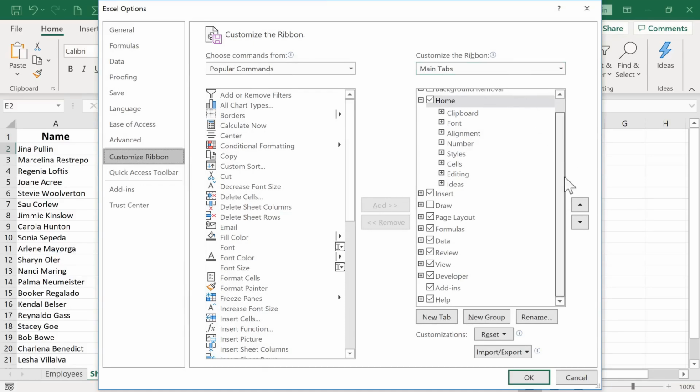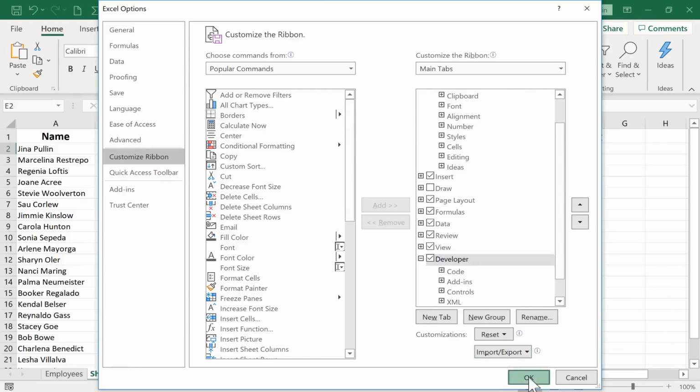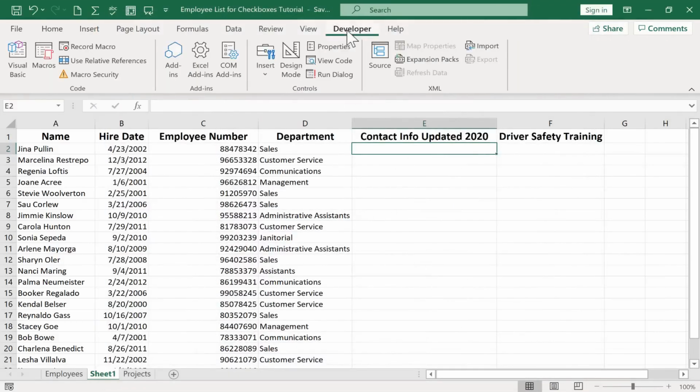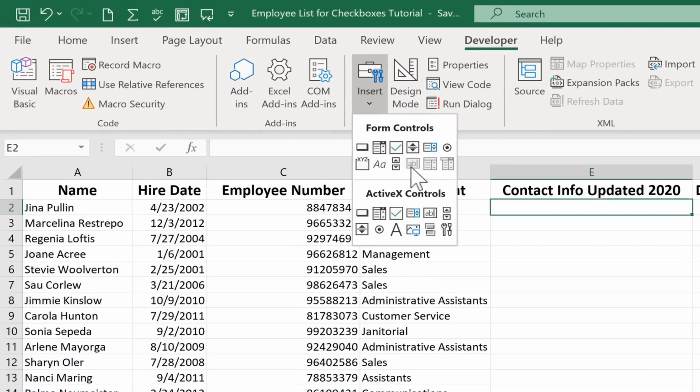All I need to do is make sure I'm on the Developer tab in the Controls group, and I click on Insert. Here are all the form controls. Now there's 2 sets of form controls. First, ActiveX controls. Those are a little bit harder, but more powerful. But in this case, I don't need anything that powerful. I'll just go with regular form controls. These are easier, and they'll do the job in this case. So here it is, Checkbox Form Control.